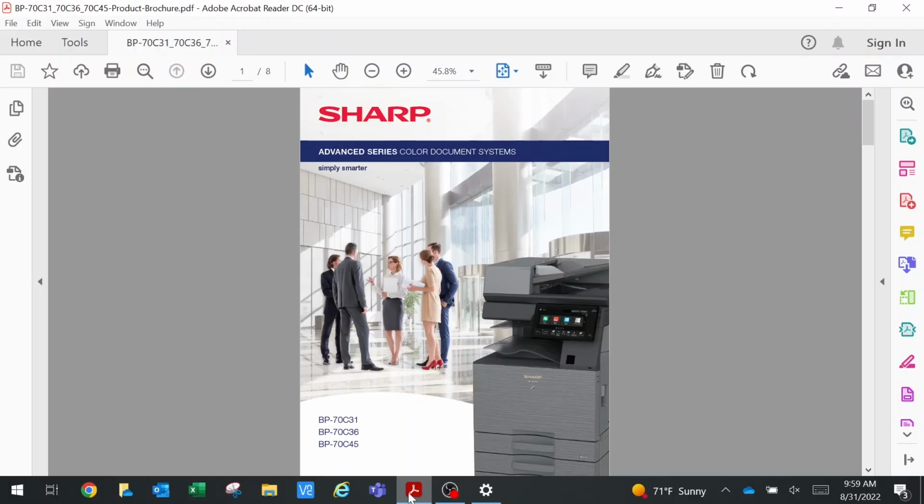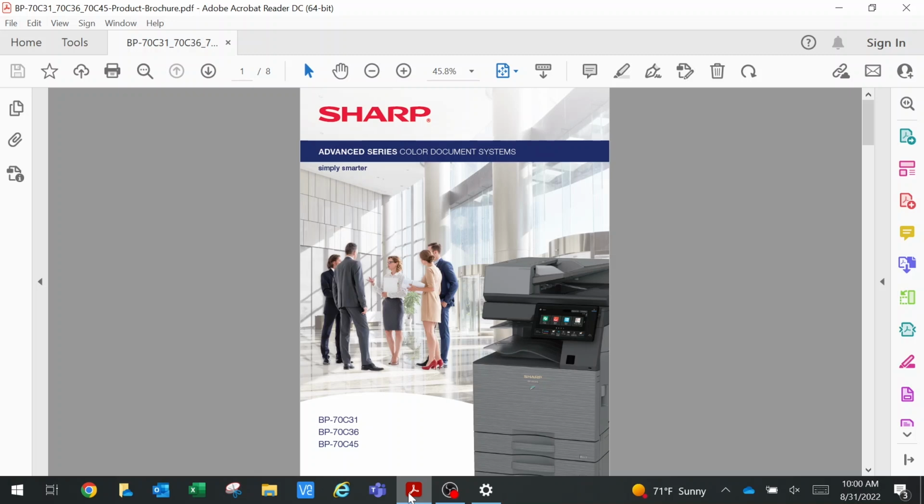I'm going to walk through on the print driver how to get a document to the hard drive of our copier. Now, why would you want to do that? There's a couple reasons. This particular document that I have is confidential. I am not near my copier, and so I want to be able to send it to the hard drive with a PIN code. That way, I'm the only one that can retrieve that document and I don't have to run.